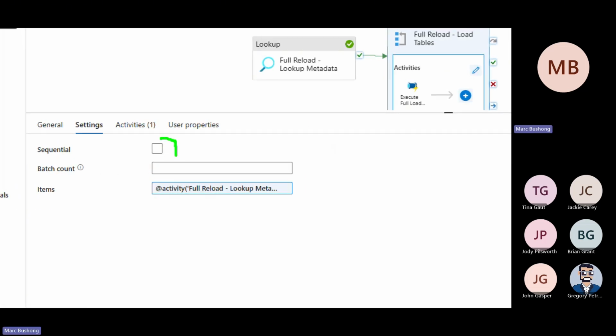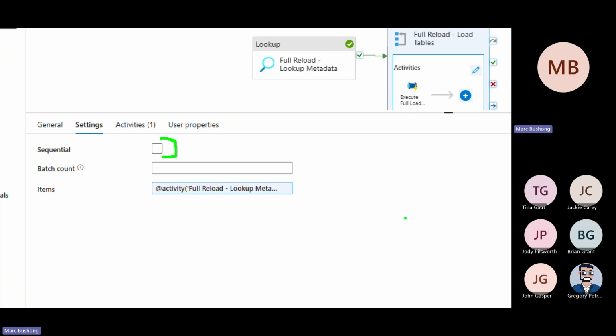there's a few options. Sequential is saying that you need things to run in a specific order. So this will not run in parallel. This will run one at a time in the order that it's passed in. So our top one was customer. That's the first one. As we know in SQL, there's no guaranteed order unless you define an order by. So if you needed something to execute in order one by one, in your lookup, you would perform that ordering and then pass that list through. In our case, the array would be an ordered array. Pass that through to the for each loop, which then would execute them sequentially in that order.